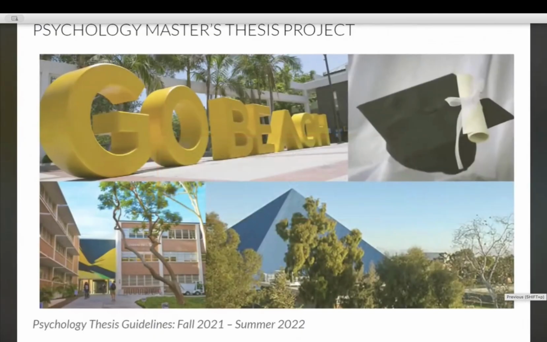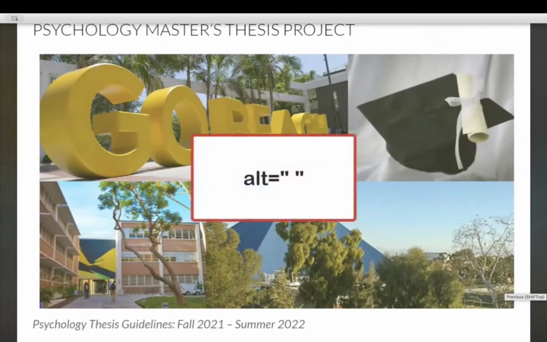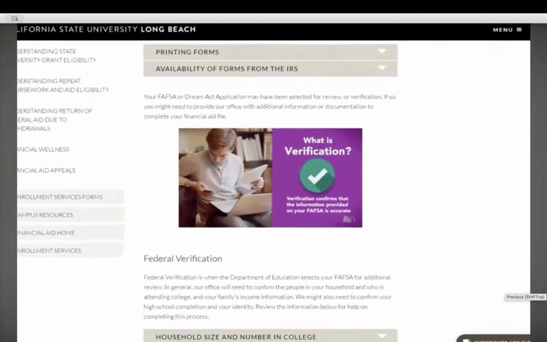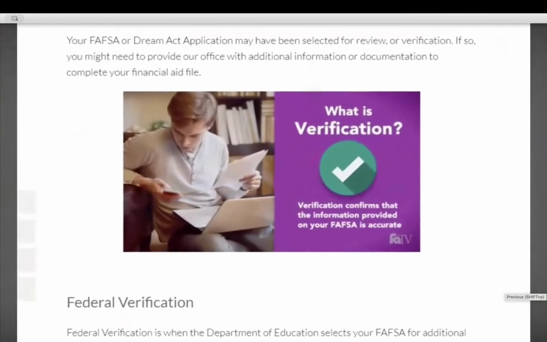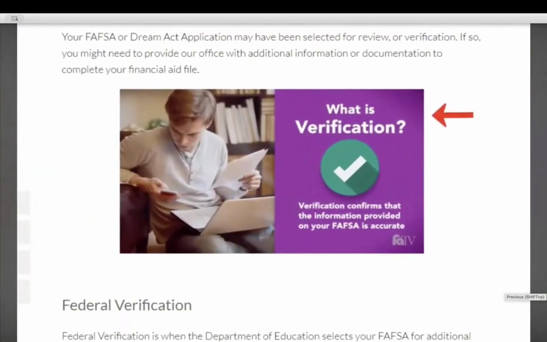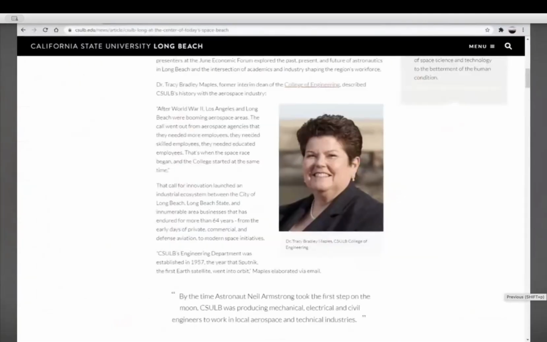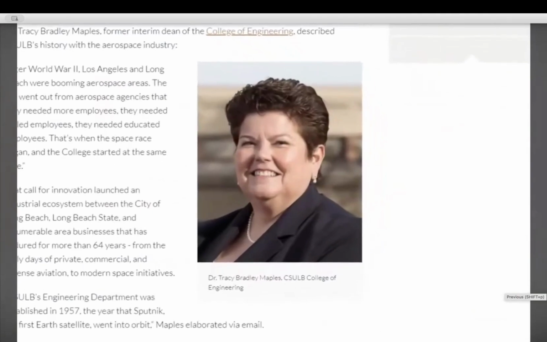When these images are solely meant for decorative purposes, it is okay for them to include a blank alt attribute. In another example, we can see here that this image provides information for the user in text. It answers a question that users may have when reading the information presented on the webpage. Since this image conveys meaning, it must contain a short and descriptive alt attribute. It should also be noted that some images that contain text captions should not produce a redundant alternative text.